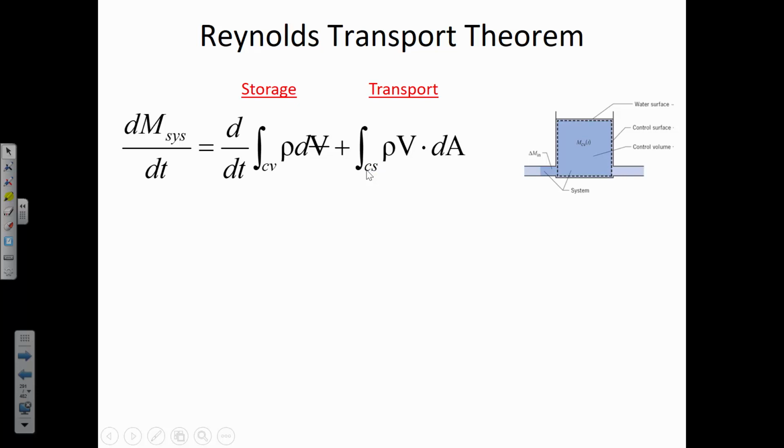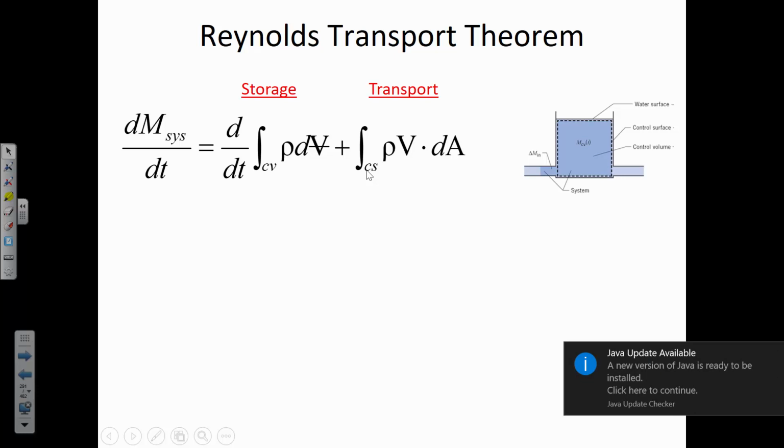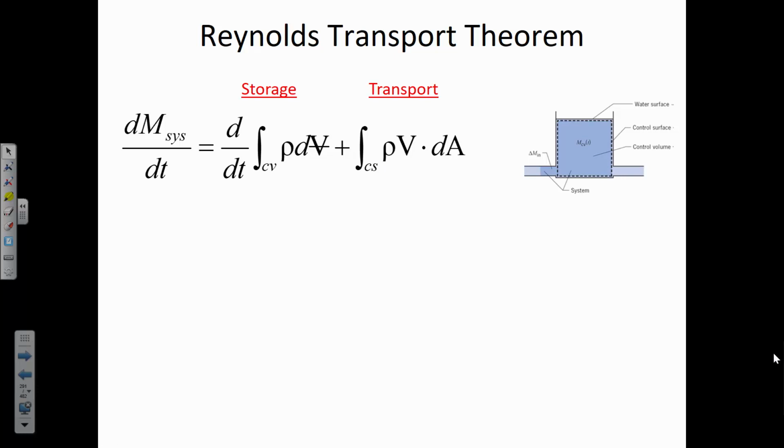And so this second term, the transport term in the Reynolds transport theorem, let's look at that one. So we've got velocity times area, so that's volumetric flow rate. Remember, we've been saying so far Q equals VA. So we've got V times some differential area, that's just the zone that the mass is flowing through, and multiplying it by the density. So again, we have units of kilograms per second for the transport term.